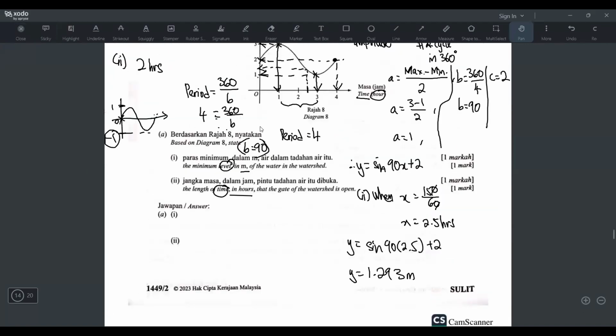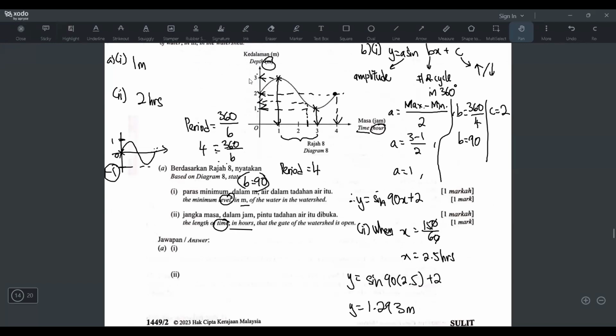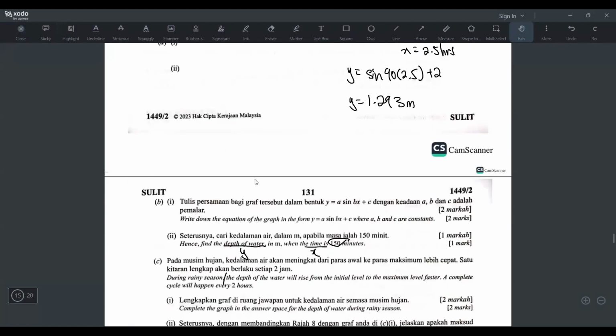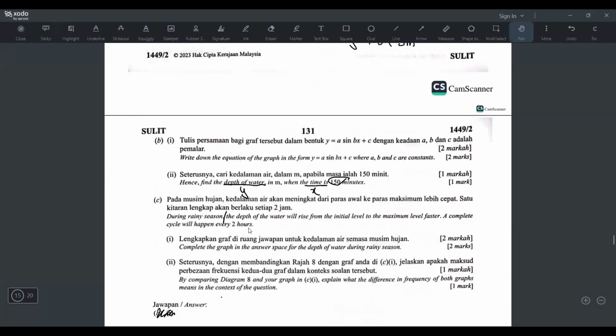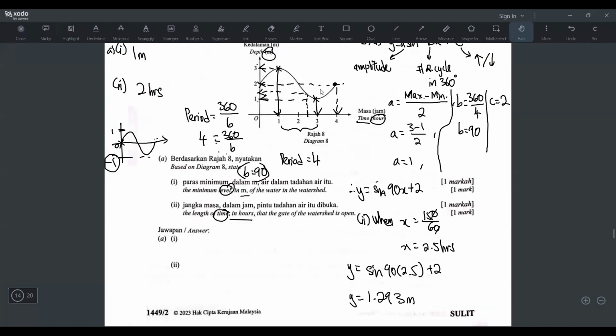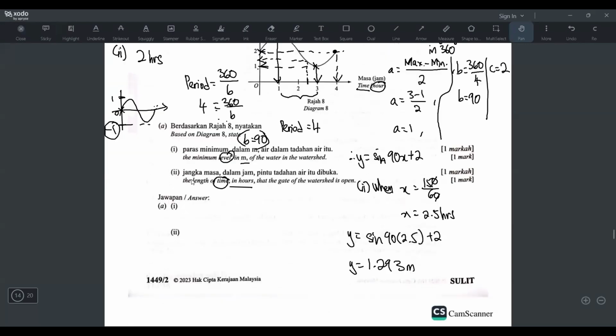Okay. So what will change? Your A will not change. Your amplitude, your maximum value and minimum value will not change. What about your C? Your C won't change, your C never changes. Okay? But the B will change. Because now this sine graph gets compressed, because your period will get smaller. So instead of one cycle 4 hours, maybe one cycle 2 hours, right? And that's what they say here: one cycle will happen every 2 hours. So actually the B value changed already. The period also changed already.